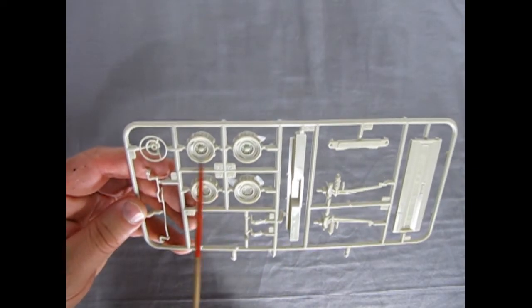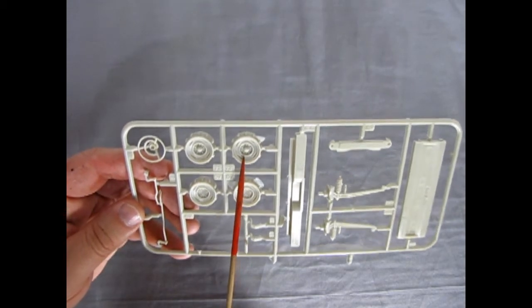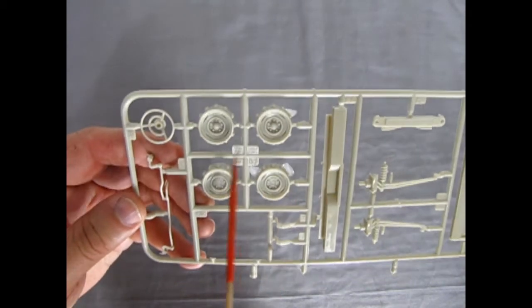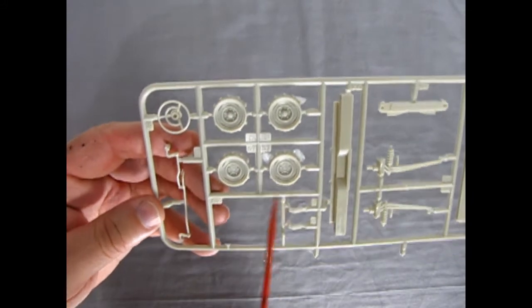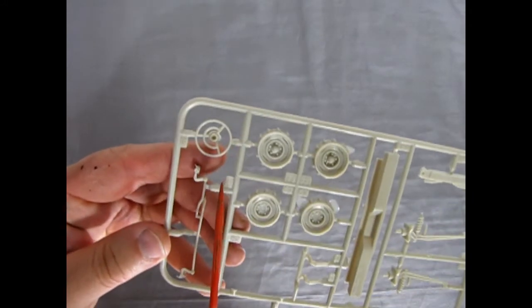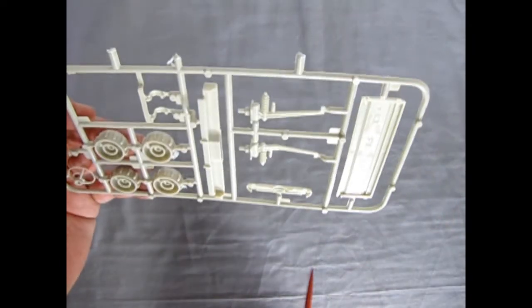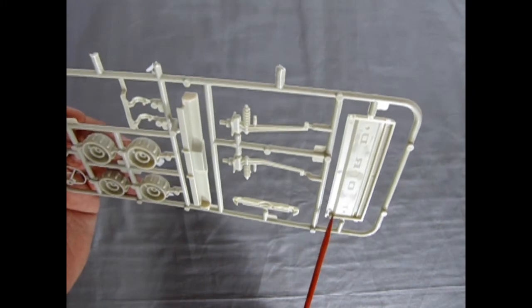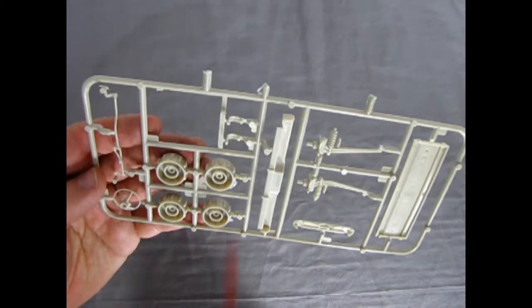Then there's our wheels, and you notice they've got the little thing in the center there. That's a cap for your front wheel bearing. So remember, that goes in the front. These ones are mounted on the back. Look at that steering wheel. It's just like the real thing. Turning it over, of course. Not too bad on mold marks. Just a lot of little holes. A little bit of flash here and there. Overall, really nice.